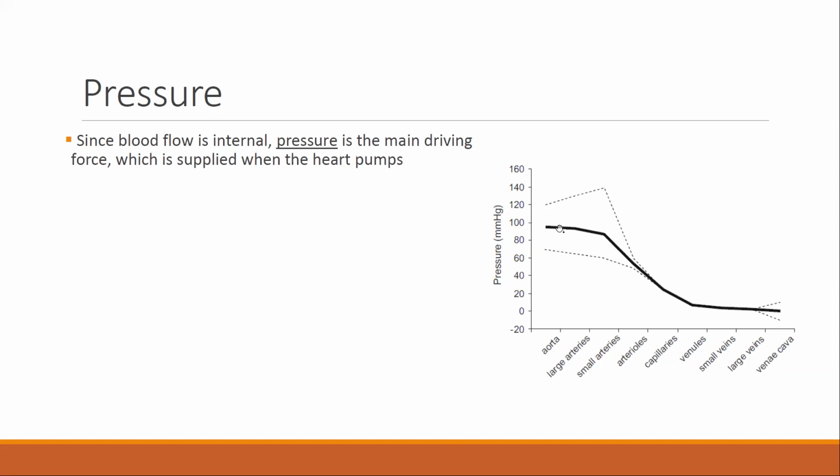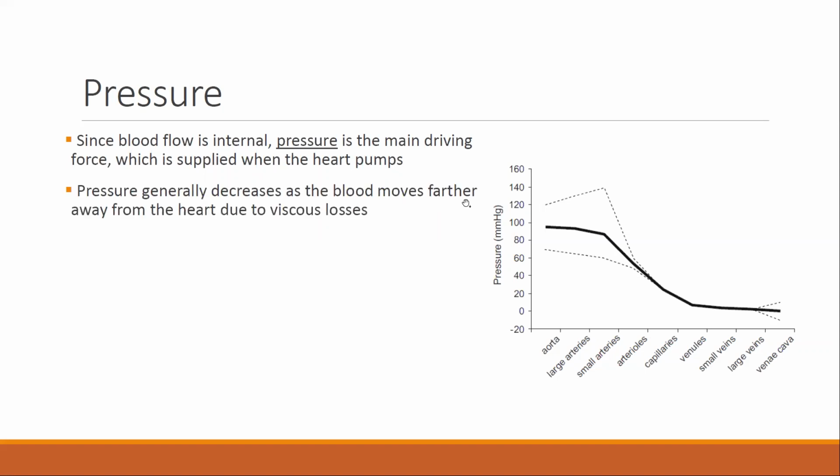Okay, and what I have right here is a profile of the pressure of your blood as it flows through your body. Once your blood leaves your heart, you're at about a maximum blood pressure here. So this is your aorta, and then as you flow throughout your body, you enter your capillaries, your blood pressure drops quite a bit, and then it reaches a minimum down here in your vena cava, right? And then once your blood reaches the vena cava, the blood goes back into your heart, your heart contracts, and that contraction adds pressure to your flow, and then it goes on this ride again, okay? But pressure is your main driving force, okay?